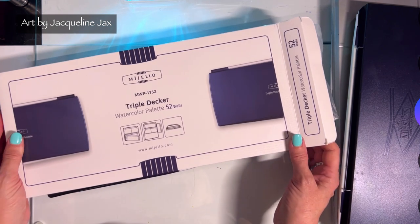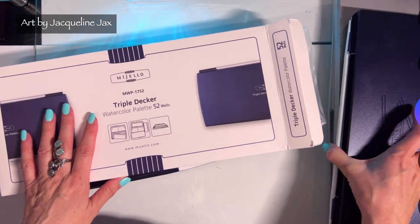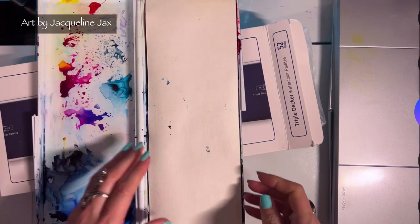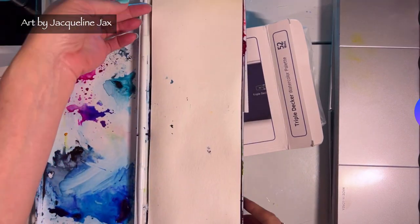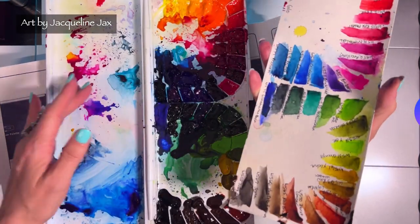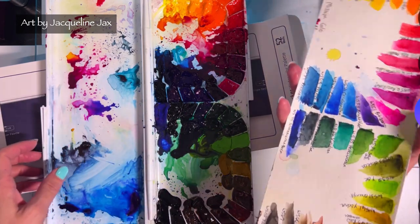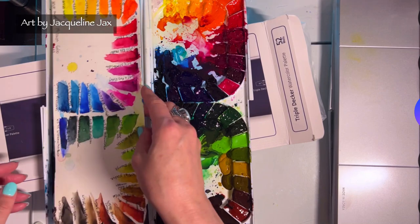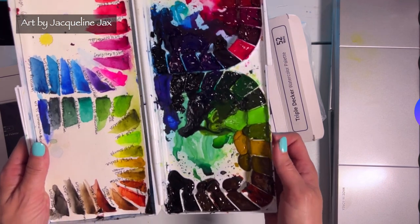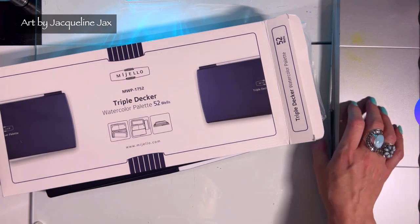These Mijello palettes — I've had them in the past and I do have Mijello watercolors, but not necessarily in the palettes. This one does have the Mijello watercolor, and as you can tell I've been very bad about putting a ton of watercolor in here and not letting it dry before shutting it, so I have a complete mess. But I love it — this is my messy palette. And this one over here is more of my clean palette.